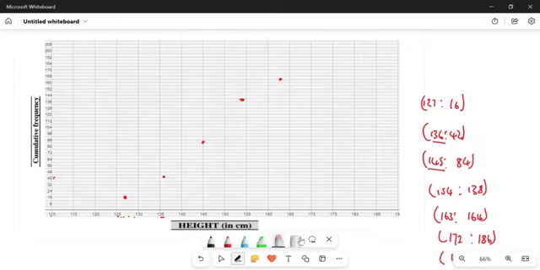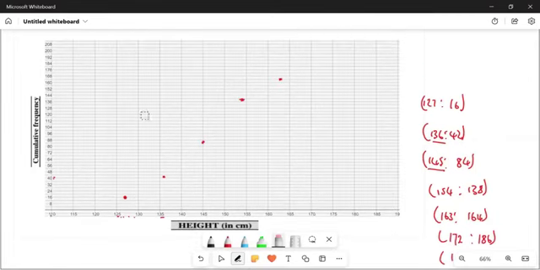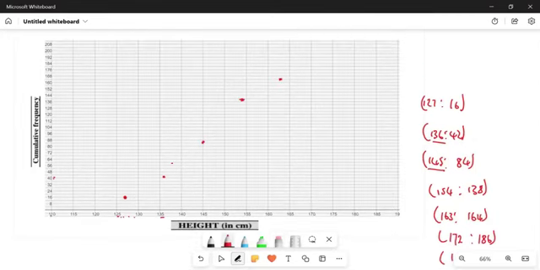We have 172. 186 is in between. This one is 184, and this one is going to be 188, so it's going to be in between. Let's go straight there, and then it goes with 172. So you have 170, 171, 172. So this is where it is. Let's erase this part. We no longer need it.